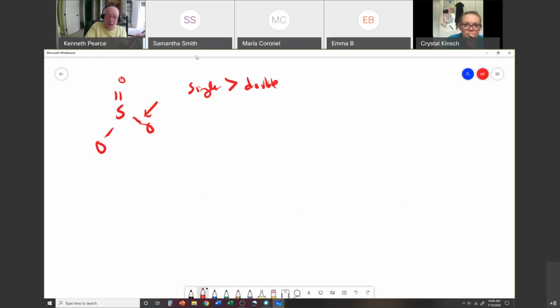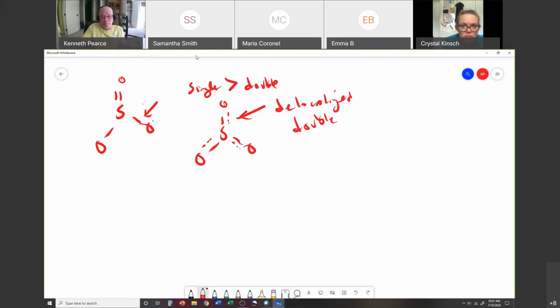right? And if you look at this molecule, we said, you know what, it's not like that at all. It's actually a resonance, and we're saying that it's more like this, like it's got partial, whatever. And what we're really saying is that this is a delocalized double bond. All right. And that's kind of what we said when we're saying resonance structures, we're saying things are delocalized.